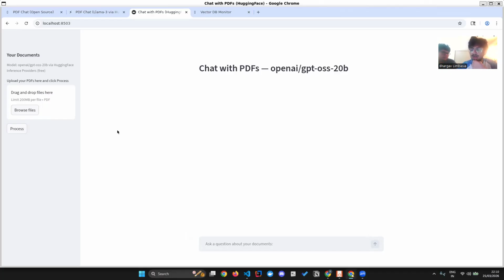Couldn't, but Hugging Face has two models. One's the 20B, that's the smaller model, and the other one's the 120B, which is the bigger one. This one is close to 7.1 billion parameters. And this is not ChatGPT. This is the OpenAI model.